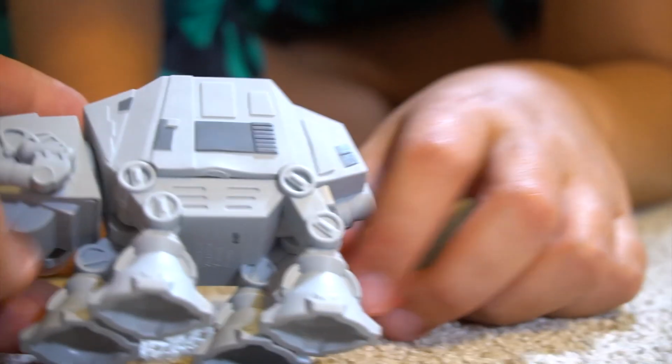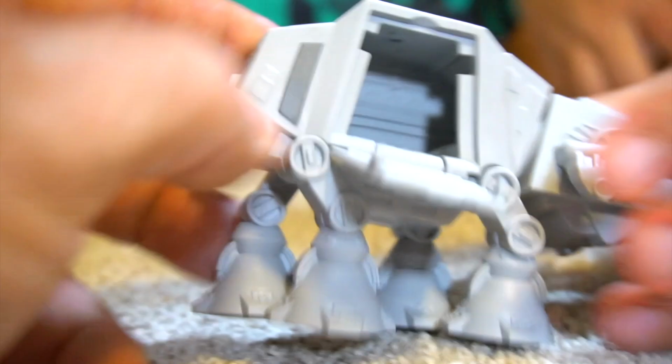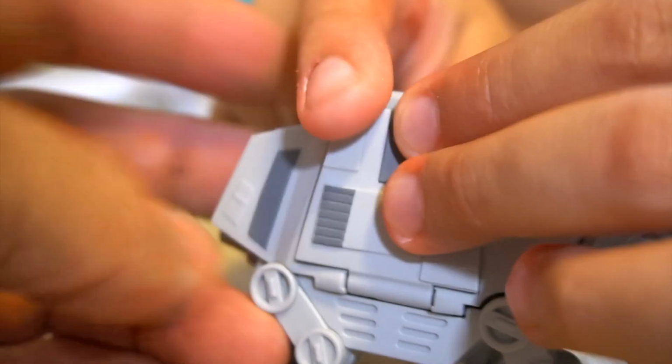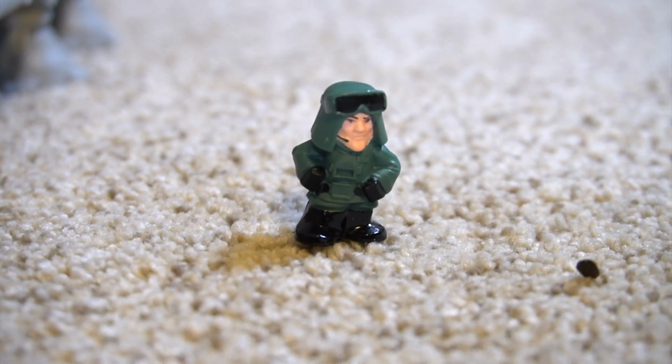Now the AT-AT Walker Microforce. Do his legs move at all? No. Nope. But it's pretty cool looking. Okay, what opens on him? Let's see. You can open up the side. And that's where Luke can fly in his snow speeder and take him out, right? Yeah. Okay, then you flip up the top, and there's the Commander. Hello. He gets out and he says, "We will take out these rebels. No problem."